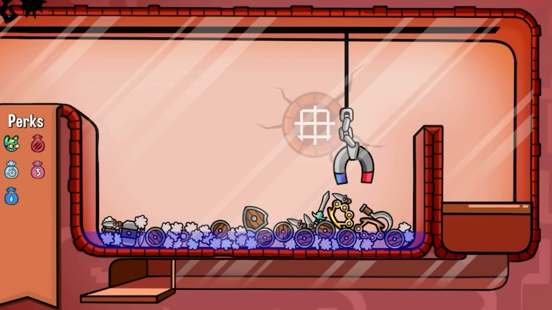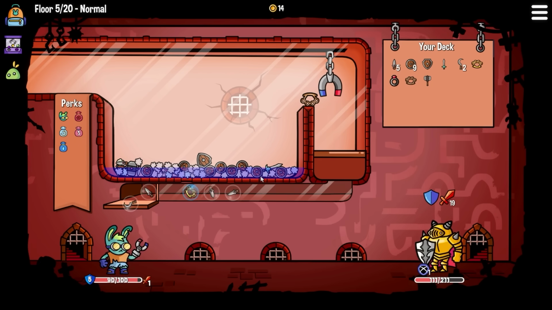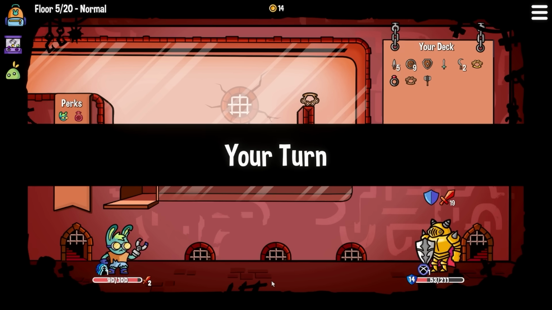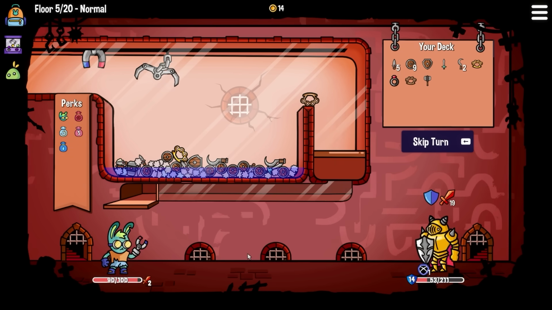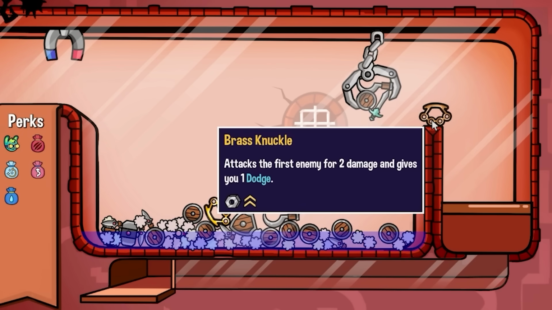I think if we get the brass knuckles, we should dodge his attack. So fall in, fall in. Oh, you stupid sword. Still, hopefully we dodge his 19 damage. Yes, we do. And then we go again. So I reckon let's try and get these two. I mean, hopefully we can knock that brass knuckle in.